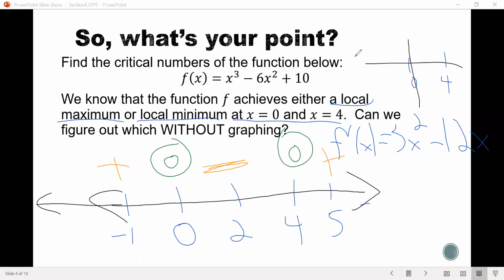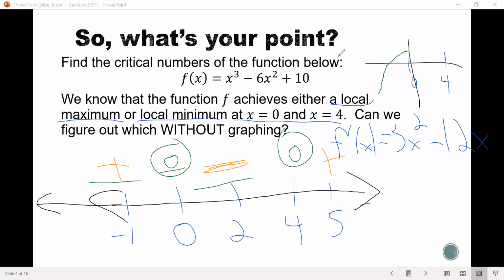Okay, and let's think about what the derivative tells us. Well, the fact that the values of the derivative less than 0 are positive, what does that mean about the function? Well, that means the slopes of the tangent lines are positive, which means the function is going to be increasing for all of those values. So it might be doing something like this. Then it gets to 0, and it kind of flattens out. That's what the derivative value of 0 tells us.